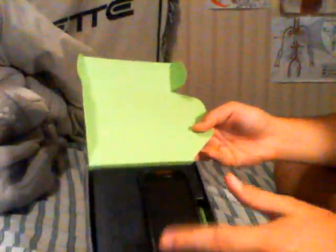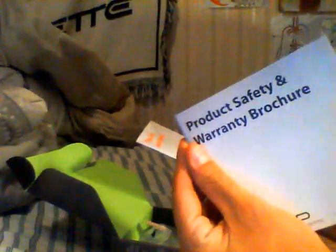Right here it says Droid Incredible. The phone sat right here with the screen protector and little instructions for everything on it — it won't fit anymore because of my case. Lifting this up inside, you had your battery in here — that vibrant red battery. Below that there's the product warranty brochure and tips, hints, and shortcuts booklet, both of which I don't really use. And here's the packaging for the battery and charger.